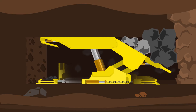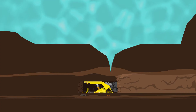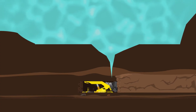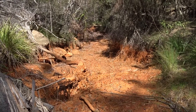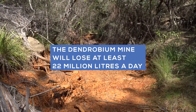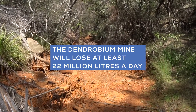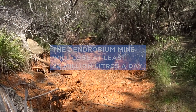But when the cut is complete, the shearer gear is moved forward and the supports are moved. Then the roof above the sheared seam collapses. It's easy to see why this fractures the layers of rock above, draining the water and killing the water catchment systems that we depend on. The average daily water loss for the duration of South32's Dendrobian mine expansion is estimated to be 22 million litres every single day.